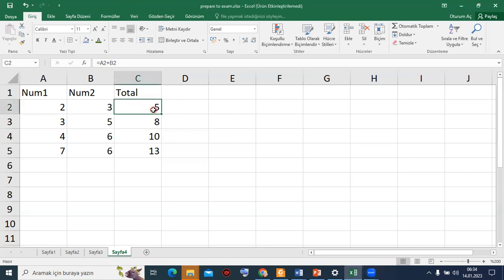And this way, I will just press this cross and move it down. It's called fill handle. Okay, this method is the fill handle method. I will only ask this one of you.